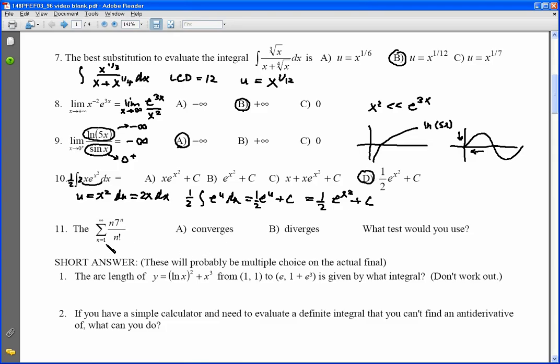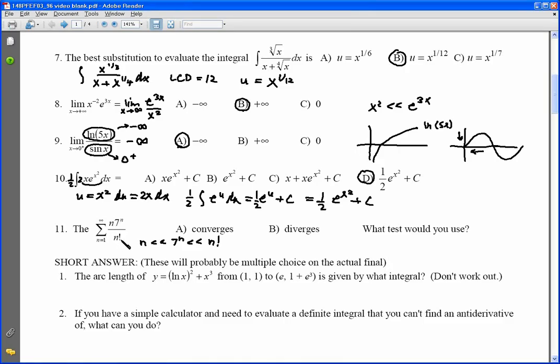And then last we got a series, converge, diverge, which test? Okay, well, let's see. This is powers, exponentials, and factorials. And we know that the n is much smaller than the 7 to the n, the exponential, which is much smaller than the factorial. And we've actually seen some examples like these. Even when you multiply a power and an exponential together, it doesn't get bigger than a factorial. This grows a lot faster even than that product.